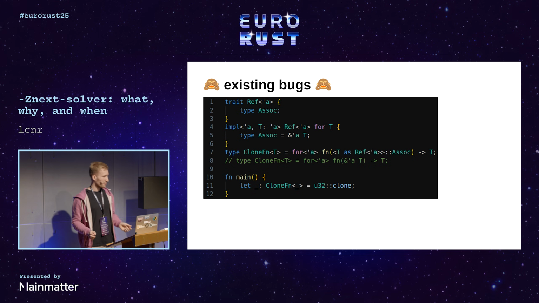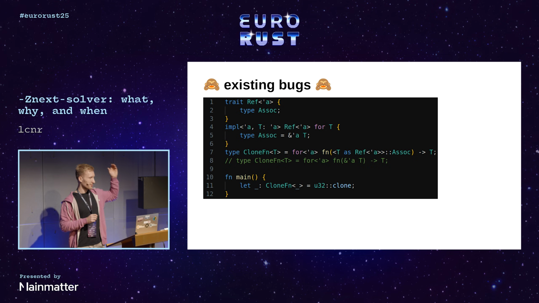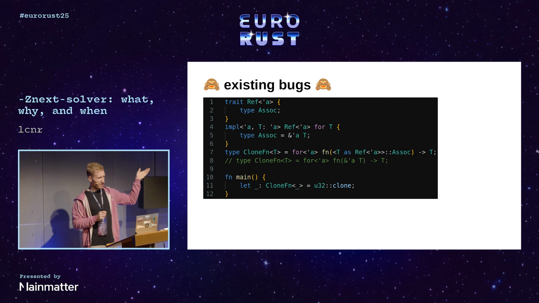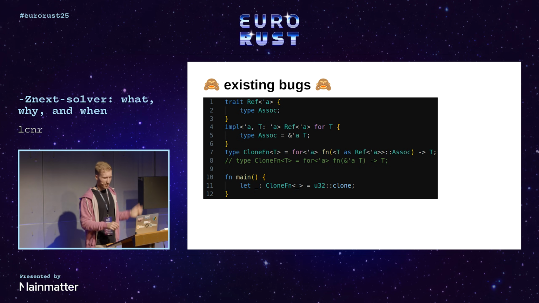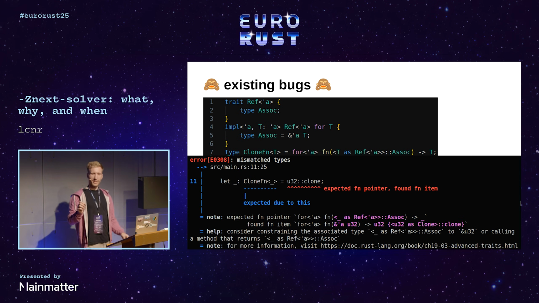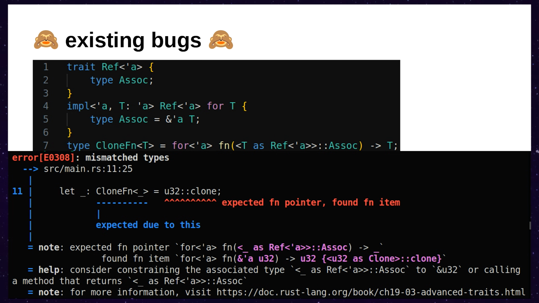That's cool. What about this? It also has the same signature as clone, except that this time the argument is not a reference of any lifetime. It is an associated type that normalizes to a reference of any lifetime. This should just be a reference to any T again, but this time you get a type mismatch. So that's annoying. It doesn't work how it should. You might have encountered this. I know that people working on Bevy, for example, encounter this a lot. So it always depends on what kind of code you write. And that's annoying. It's something that should work, but doesn't.